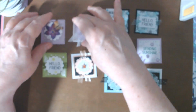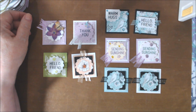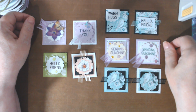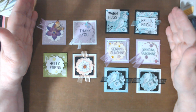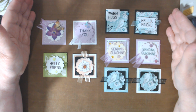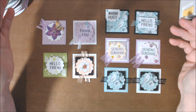I was kind of thinking, well, maybe I'd do more Valentine's ones because we're not up to Valentine's just yet. But I'm kind of over it. Kind of over Valentine. I might still do a Valentine card or two. So anyway, what I'm thinking is I might make little note cards out of these instead of full-size cards. Because hindsight's 20/20, you know?